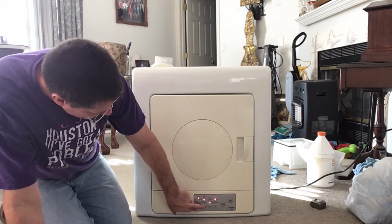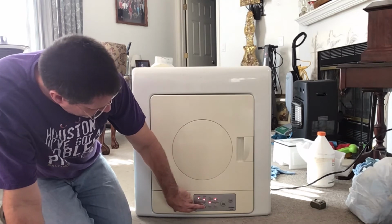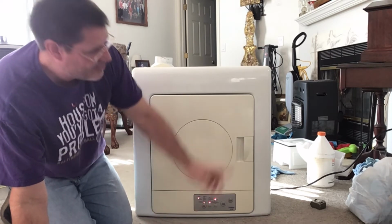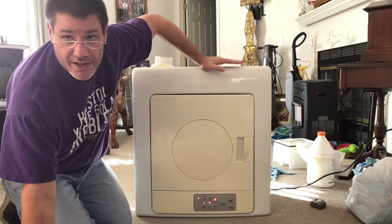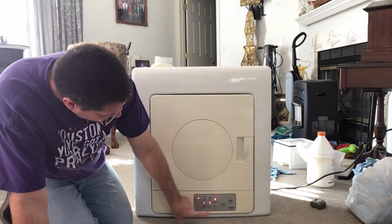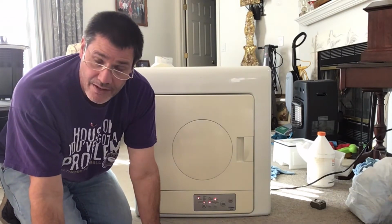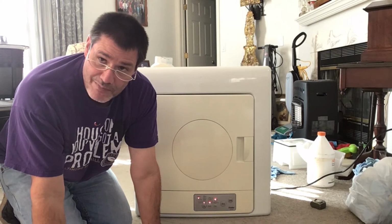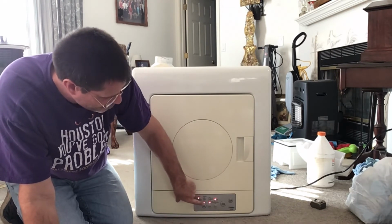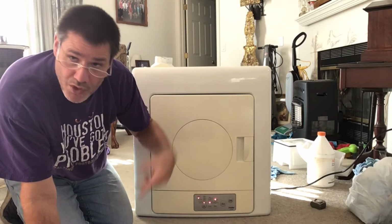So you can say 30 minutes, 60 minutes, 90 minutes, 120 minutes, 150 minutes. I do have some stuff to throw in here to dry, so what the heck. I'm going to do 30 minutes. Now the normal, heavy, and delicate cycles are automatic. So when everything is dry, it'll shut off automatically. Or you can do time dry and just put in the time you want, and when that time is up, it'll stop. So either automatic, when it's dry, it'll stop, or just put in your time.